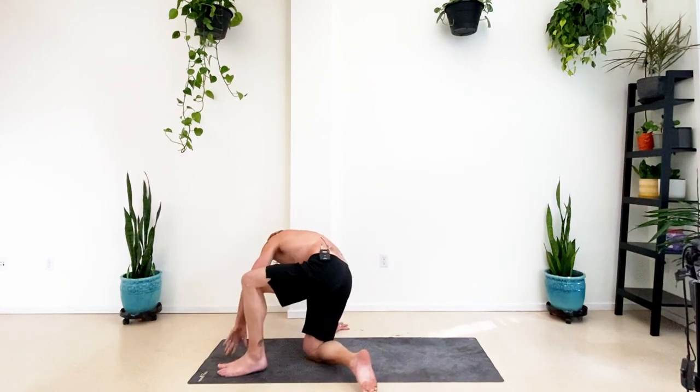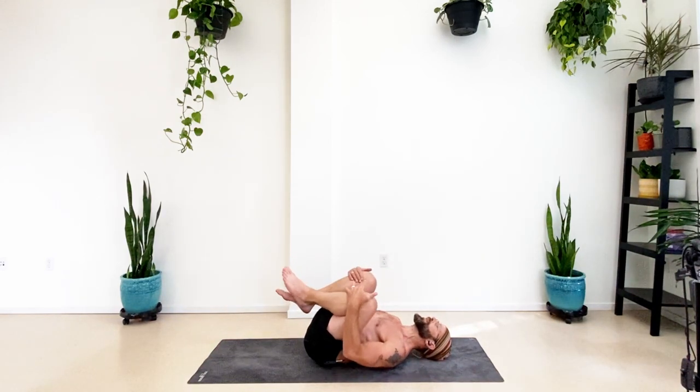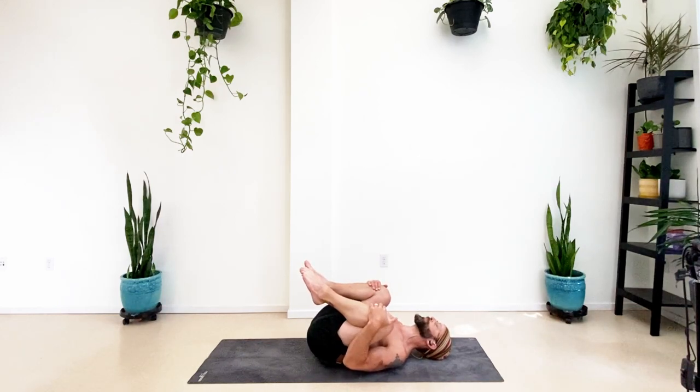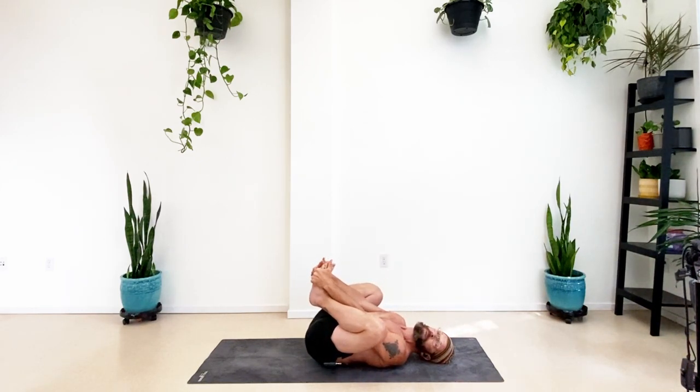Come down onto your back. And once you're down, pull your knees into your chest and just squeeze everything in tight for a moment. And we'll take this even further. So go ahead, reach between your knees. Take hold of the outside edges of your feet. And let's bring this into happy baby.